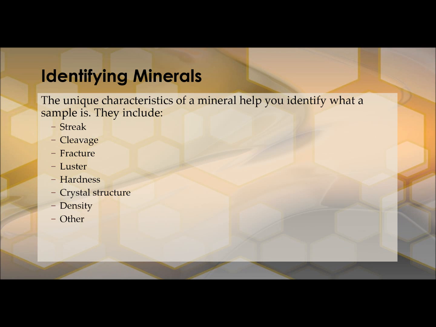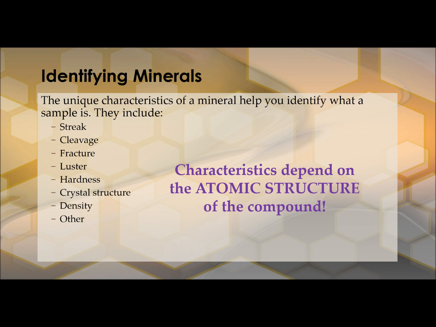Alright, so identifying minerals. In order to identify a mineral, figuring out exactly which one it is, we use some tests. That includes some amusing names like streaking and cleavage, luster and hardness, and also the familiar density. All of these characteristics, though, depend on the atomic structure of the compound. Well, what does that mean?